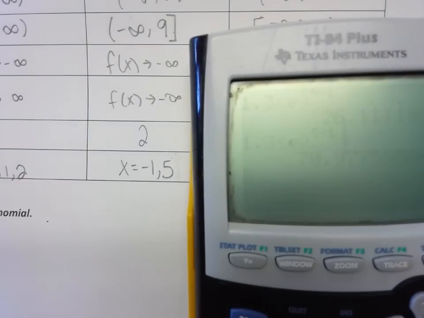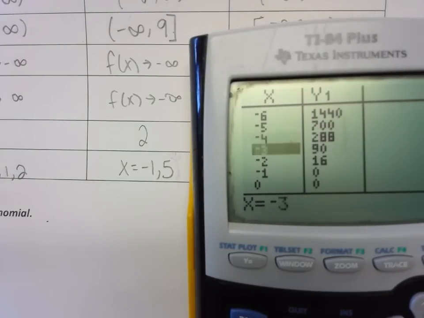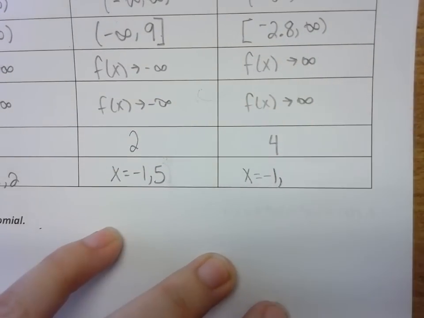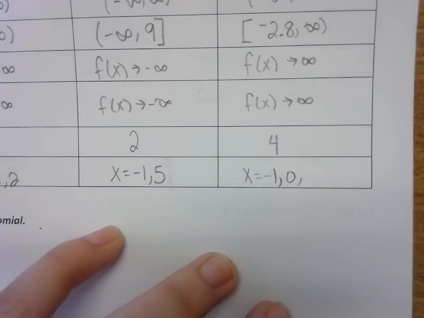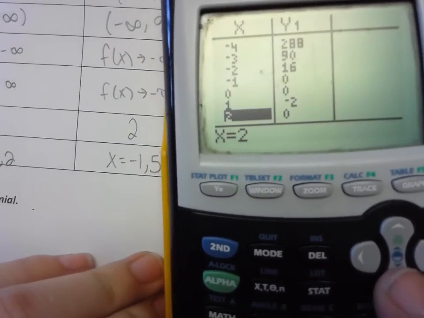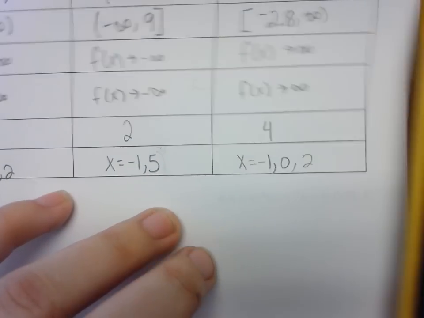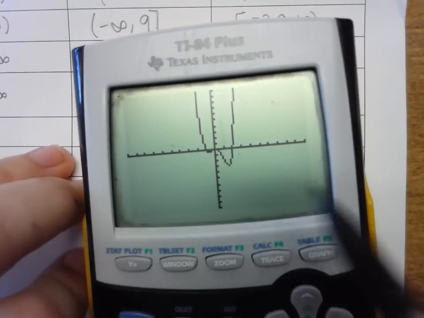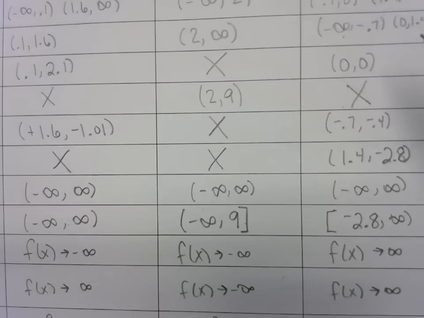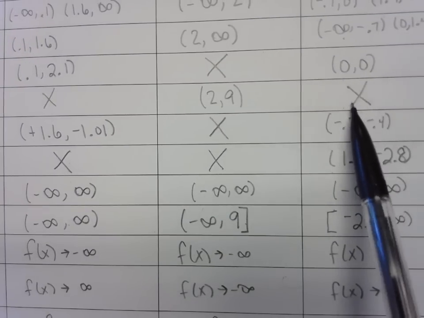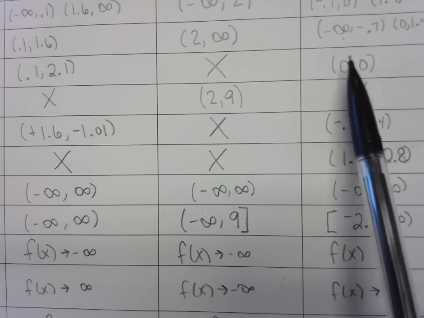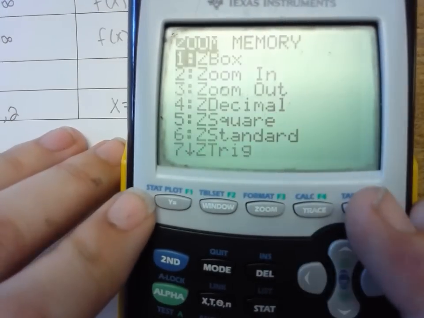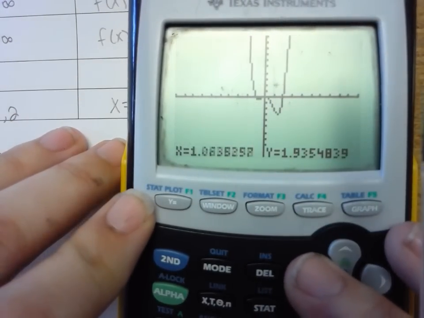So I'm going to go to my table and see if I can find any. Okay, that's getting huge. Okay, so it looks like negative 1 is 1. 0 is 1. 2 is a 0. And that's good. So let's go see how many times it's touching. Now I will tell you, anytime you have a relative max or min on the x-axis, that is a root of multiplicity. If you need to zoom in to kind of prove to yourself that that's the case.